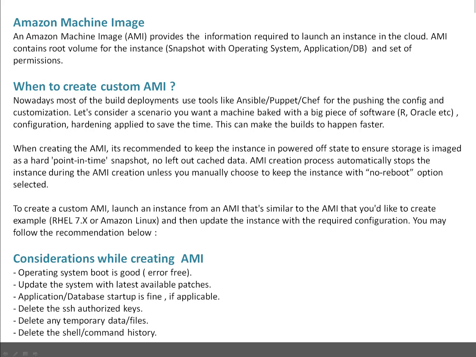That download process or that copy process, even if it is using some automation, is going to take time. Plus the installation is going to take time. Configuration, maybe your automation tool can do in minutes, but again, that's time consuming. In case you are using a custom AMI, in that AMI you can pre-install or bake your database or application, which is time consuming. For the little things which are not time consuming, you can do it using your automation tool. But in your custom AMI, you can include a big piece of software which is time consuming. I hope it clears when to use a custom AMI.